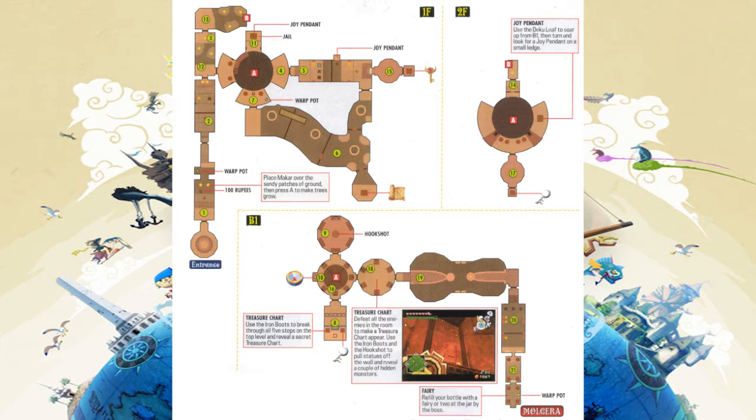This dungeon in particular is really straightforward. There's nothing to get lost in, like in a lot of other dungeons. But one main gimmick that's going to be apparent in this dungeon is Makar. He's going to be planting trees. You're going to be using these trees to open gates, open doors, and then later when you get the dungeon item, you're going to be using them as platforms. So yeah, the tree gimmick is going to be heavily apparent here in this dungeon.